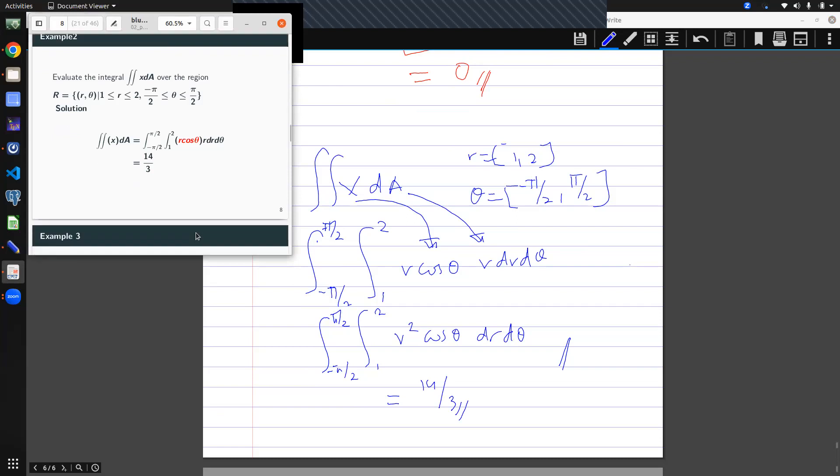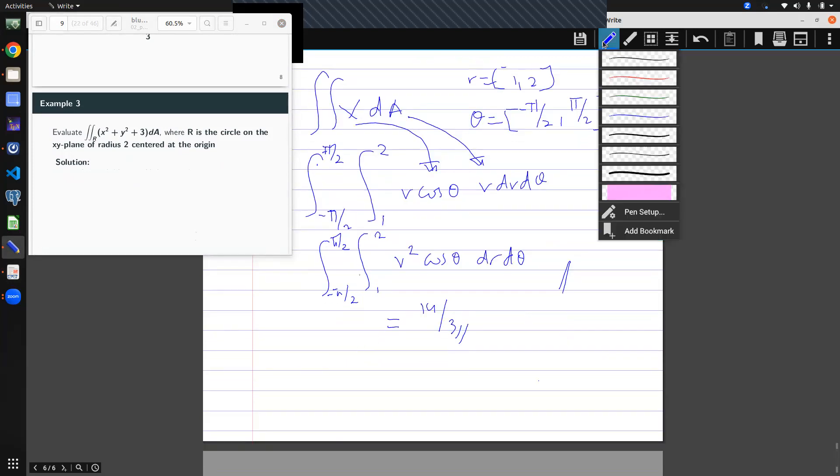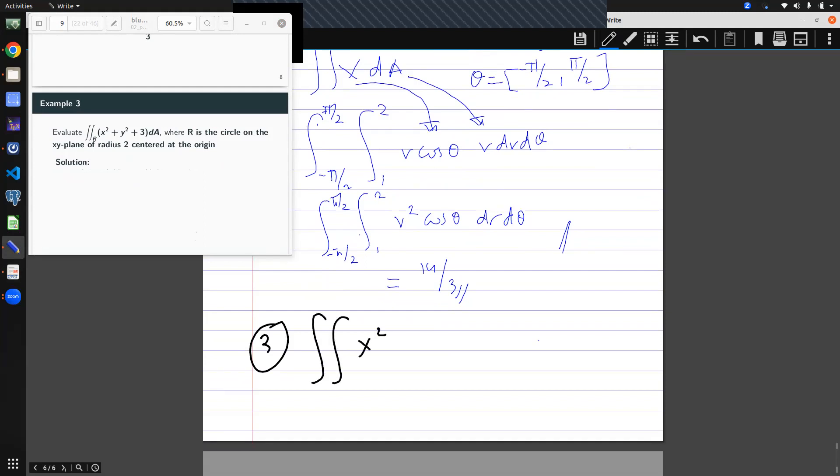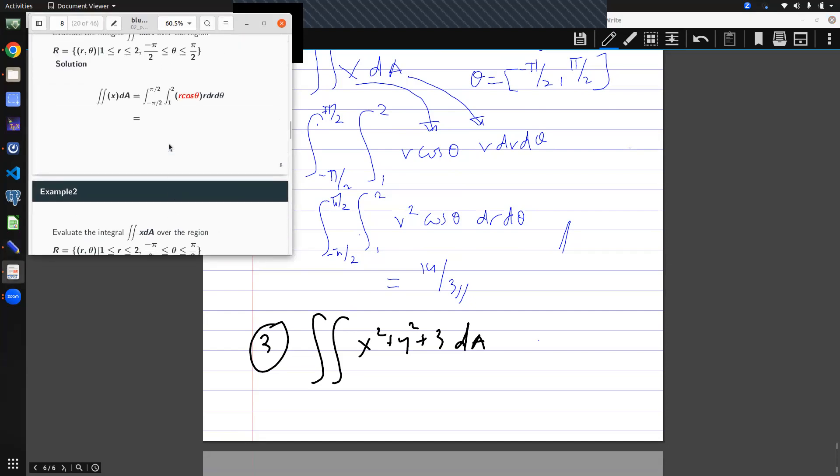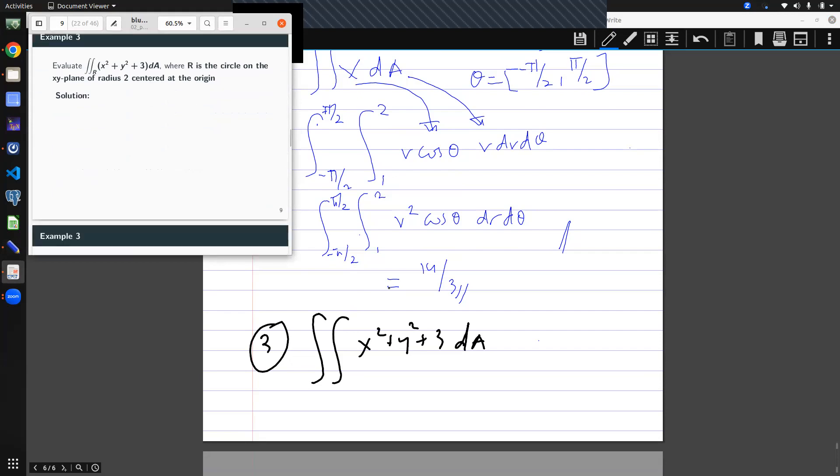The third example. I have four examples here. The third example. Let's see what we would do here. So I've used red, green. Let me go to black. Example three. I have to integrate x squared plus y squared plus 3 dA. But see what we have here. Interestingly, r and theta is not explained in an explicit form. It is not given for you to see, but it is given. Yeah, from the first two examples, the x, y was just written for us. It was just written all throughout. But the third example, it is not. It is a word problem. It says r is a circle. There's a key word here. There's a key word. And that key word is a circle. So you know you're in polar.